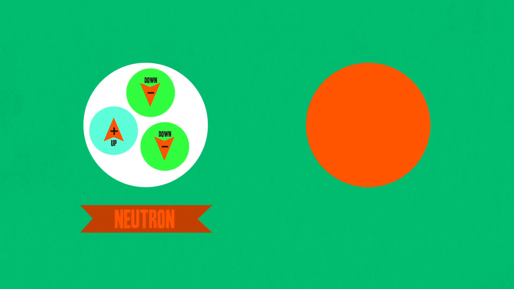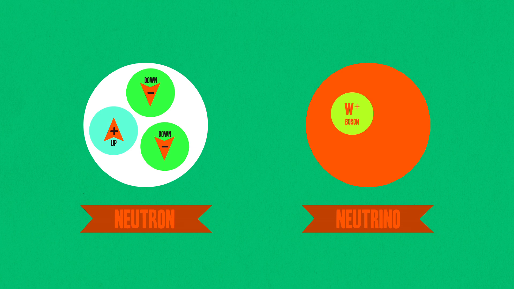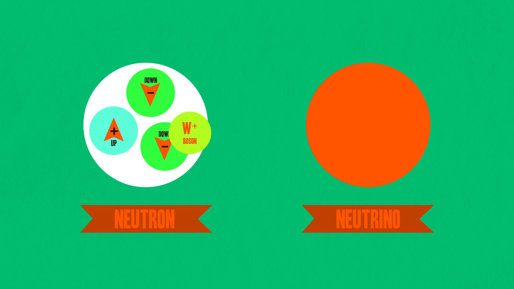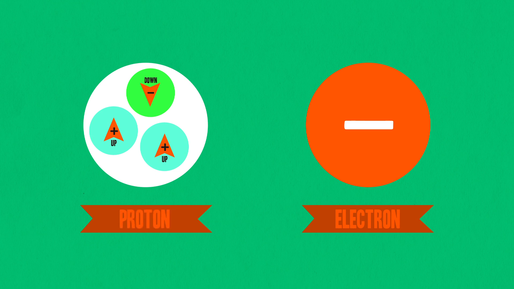So say our neutron comes close enough to a neutrino. A positively charged W boson would travel from the neutrino to that neutron. That's the weak force, right there. The neutrino, having lost a positive boson, becomes negatively charged, turning it into an electron. And over on the neutron, meanwhile, the positive W boson encounters a down quark, and changes its charge from slightly negative to slightly positive. And since neutrons and protons have a difference of just one quark flavor, this changes the neutron into a proton. With the composition of the nucleus having changed, the atom itself has changed too, into an entirely new element.